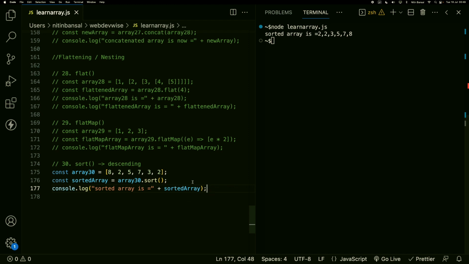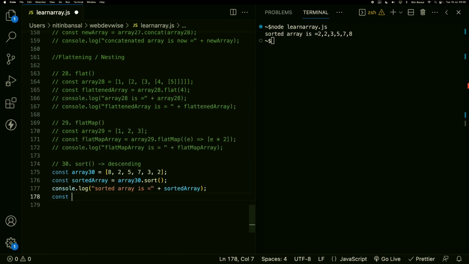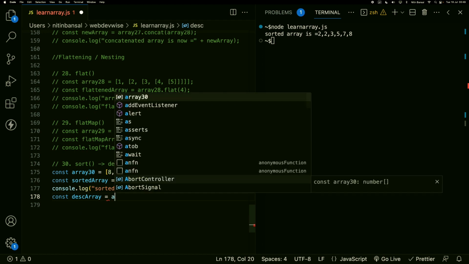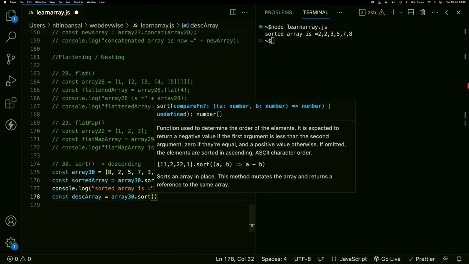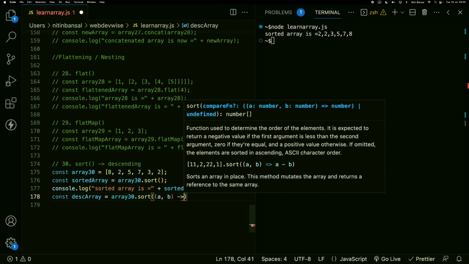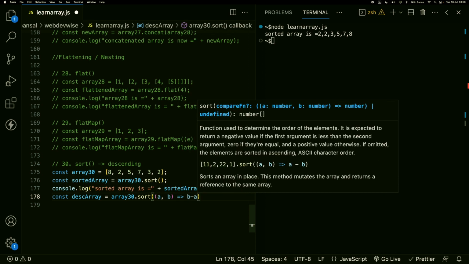That works. Now we want to reverse this. const reversed, or you can say descendingArray, equals array30.sort, and in the sort function we are going to use two elements, a comma b, and return b minus a.